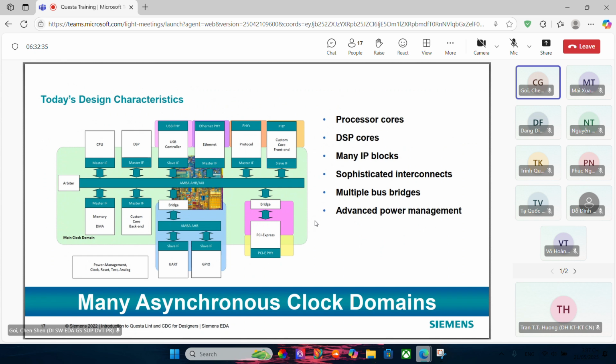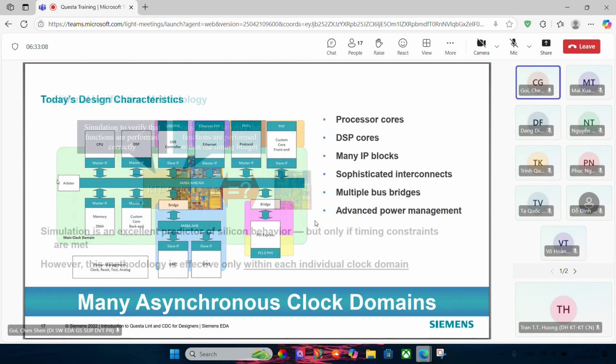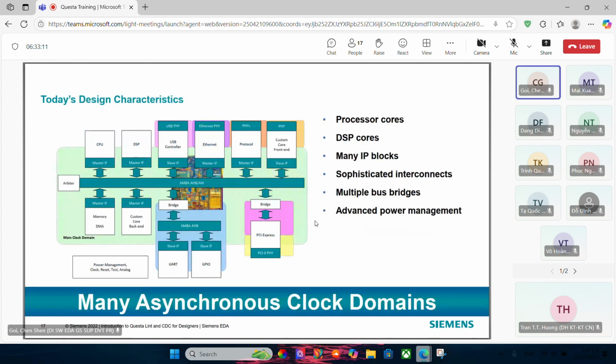If I were to list down off the top of my head, I can think of a CPU, GPU, a port C, Bluetooth, the display. But these are the only easy ones that I can think of. The point is that there are many asynchronous clock domains within any given design, and the crossings in between must be handled. Any crossing between asynchronous clocks, we must handle properly, otherwise there will be a lot of issues later on in the simulation stage.